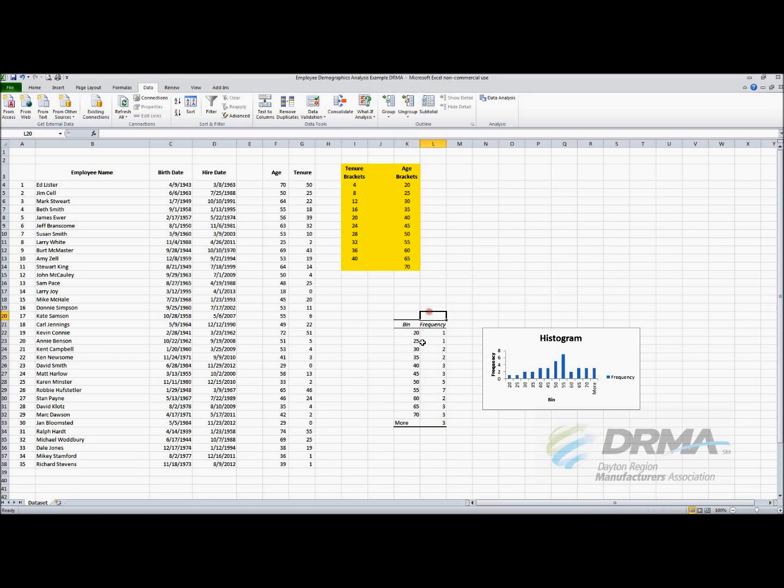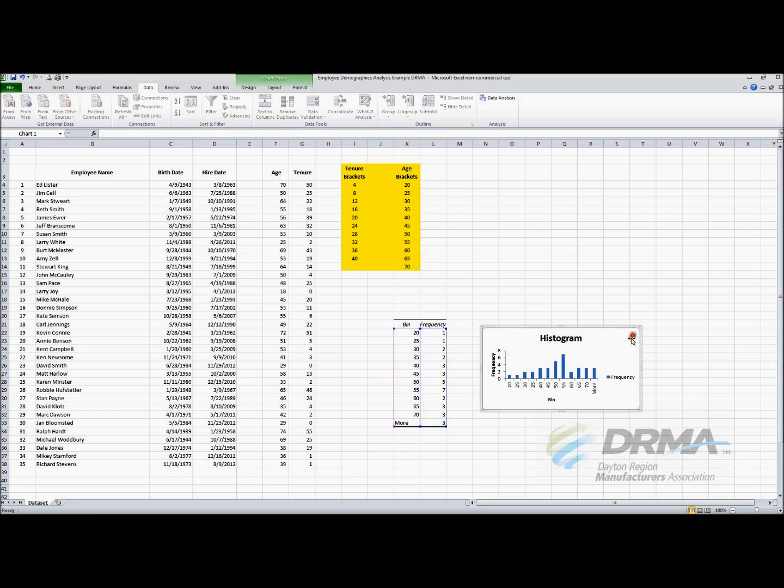So looking at the data now, it shows us the various bins and the number of employees that fit in each bin. And as you would read this, for example, the 45 bin would be anything from the age of 40 plus 1 day to the age of 45. We have 3 people. In the case of the 55 bin, that would be the age of 50 plus 1 day to 55, and we have 7 people. And you can just see graphically what your distribution looks like on the right-hand side here.